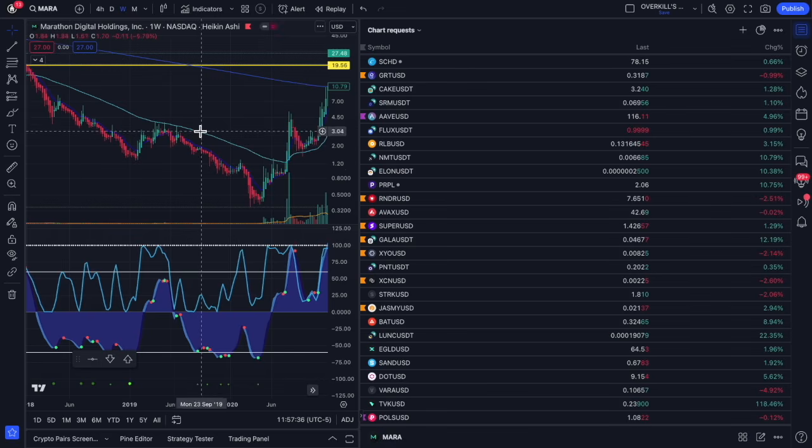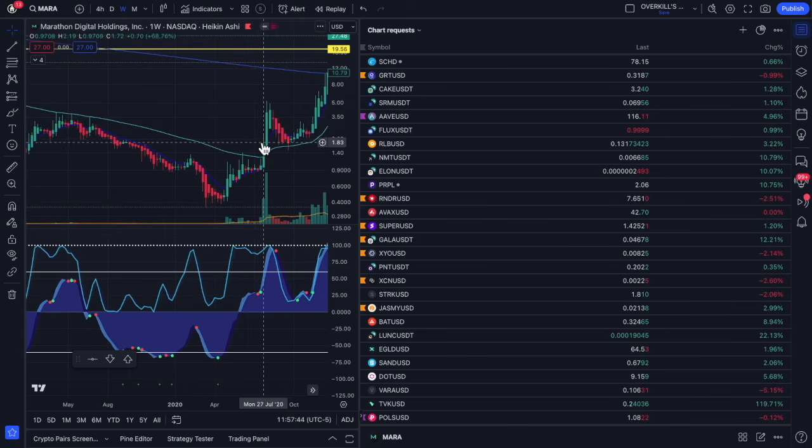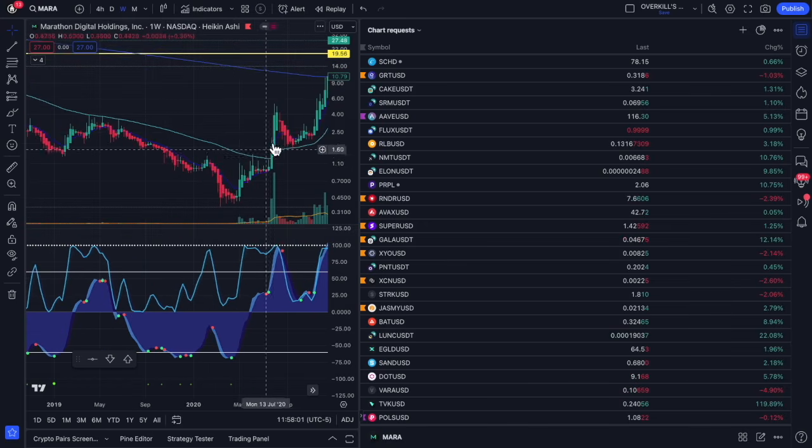The reason I like this so much is because it is the yearly average. Think about it. I'm on a weekly chart, meaning each one of these bars is 1 week's worth of price action. So this blue line is the average of the last 50 weeks. That's about a year, right? 52 weeks in a year. So think of it as the yearly moving average. We want to buy assets when they are above it.